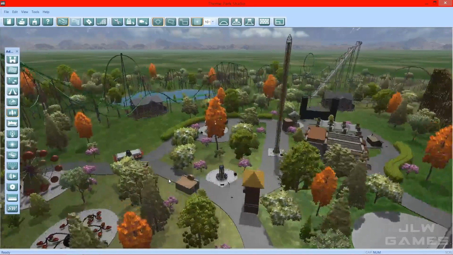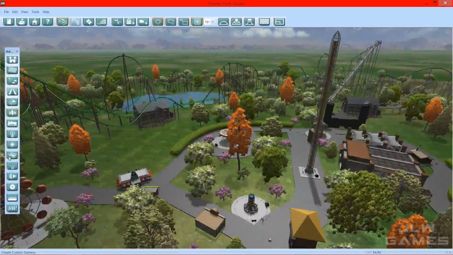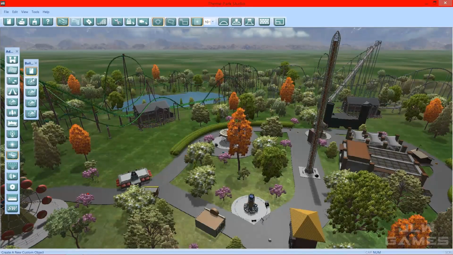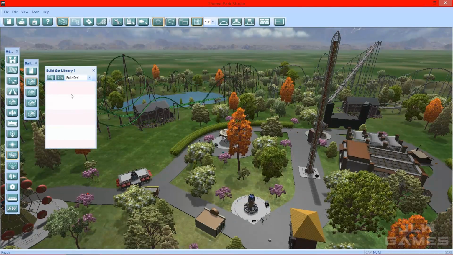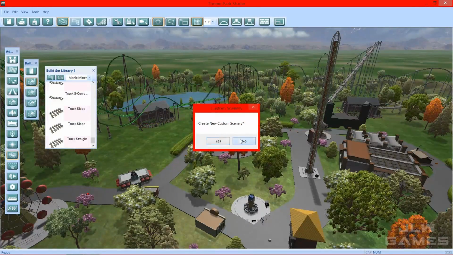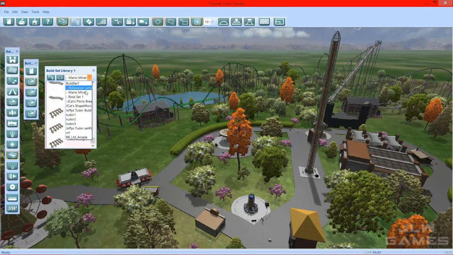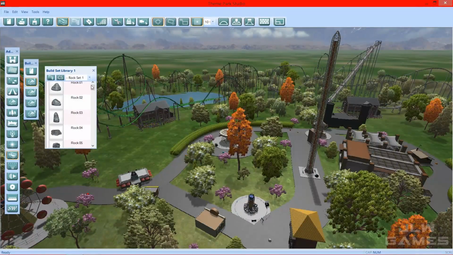And I remembered that I had some custom scenery, and I want to go ahead and see if I can bring that out. I think it was under custom scenery, and you just click here, and aha! I had Hollywood letters, mining, maniac miner, just crates and stuff, just some really cool custom scenery that you can add. And I have a rock set. I might add some rocks around here. And there's just a lot of cool things.